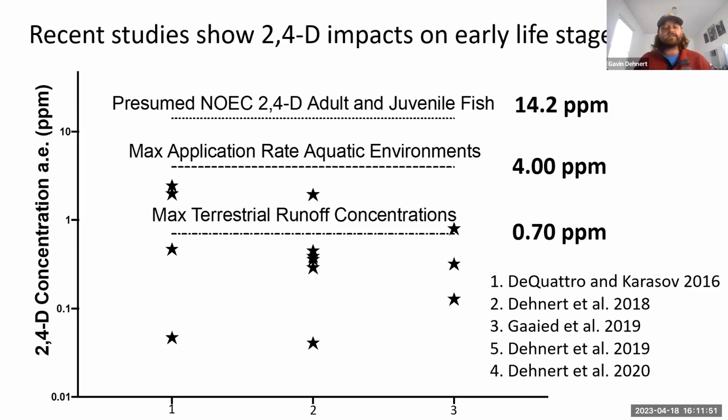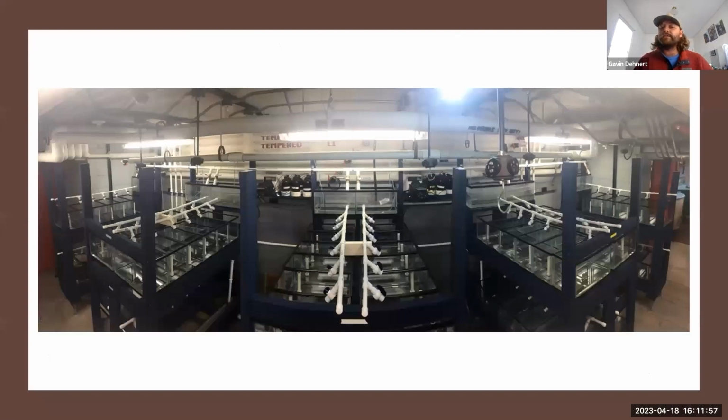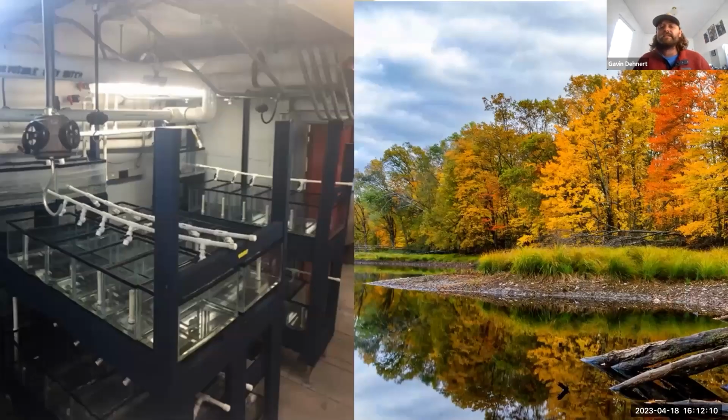Now, we did a lot of this work. We published 3 or 4 papers on this, but we kept getting this question over and over again. You did this in a laboratory, so what does that mean for a real life scenario? How does what we do in a lab actually translate to what we know in the environment? And so that gets to my next question: how do we start to bridge that gap between what's done in a laboratory versus what could happen in the environment?